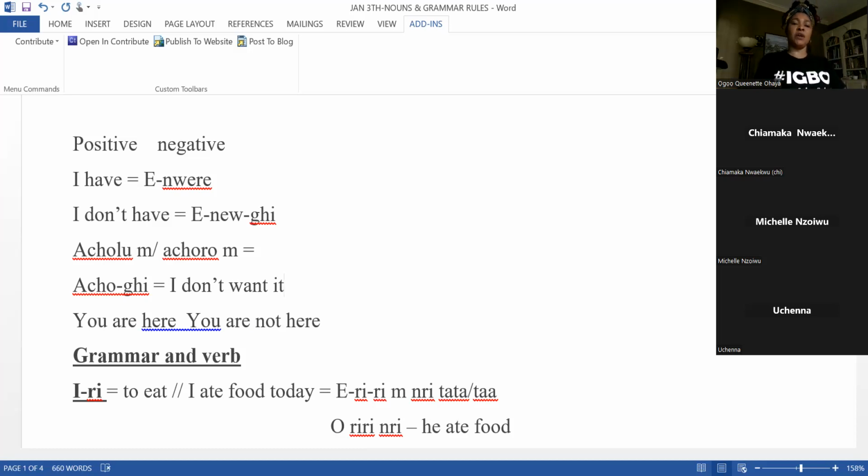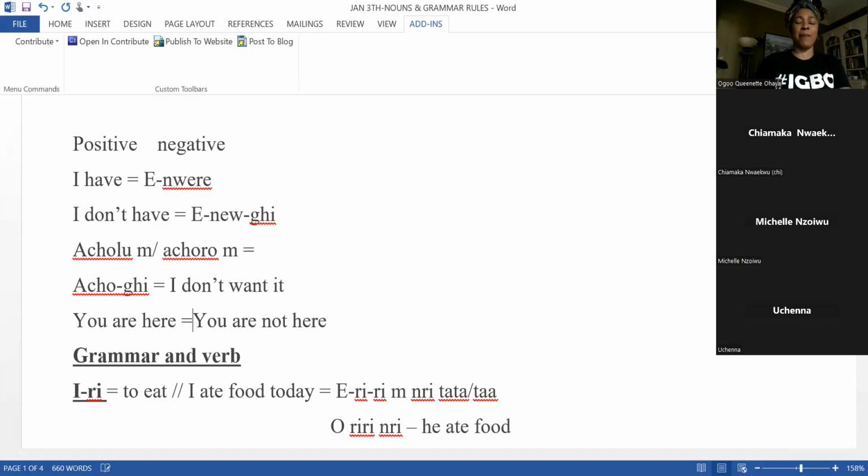It's just a matter of knowing what is ya, what is gay, what is so. If you know this, all you need to do is put it together. Just like in numbers, when you are learning it in school, they break it down. If it's in thousands, bring out 1,000, bring 100 out, bring 20. All you need to do is put them together. You know your pronouns, you know the word. If you don't know it, it's a different thing. But if you know it, just plug it in. Okay, so achorum, achogim, enwerem, enwegim.